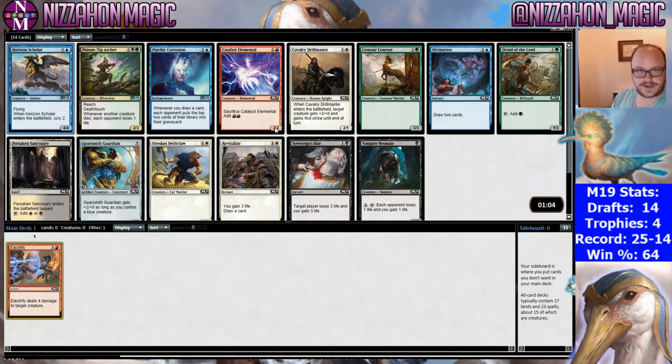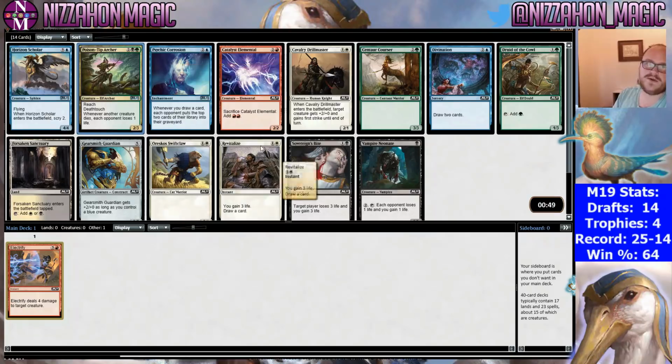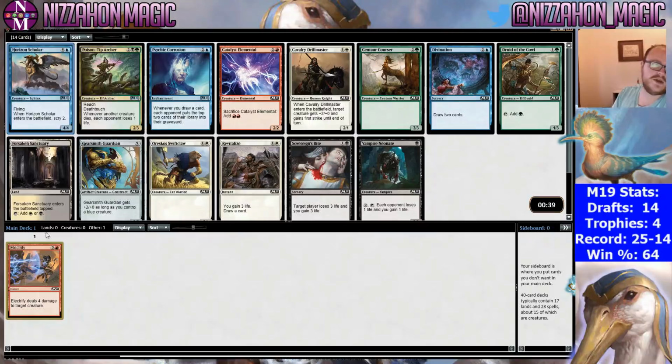Horizon Scholar is really good. Druid of the Cail is too, but I think Horizon Scholar is better. If this were pack one, pick one, I would consider the Poison-Tip Archer. It's just that strong. Between the ability to kill anything it blocks, it also happens to damage your opponent every time any creature dies, and that's a pretty ridiculous card. It's worth splashing when you can, and it's worth trying to first pick and see if that color pair is open or if you can splash it. But given we've already taken Electrify, I think taking Horizon Scholar is better.